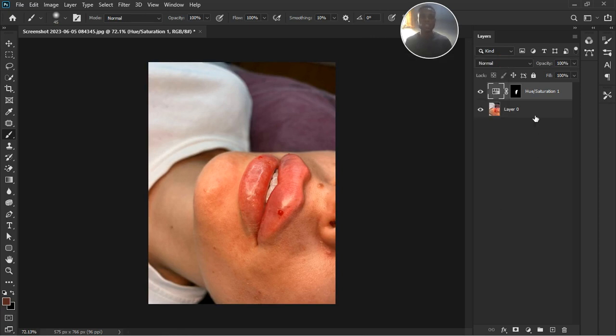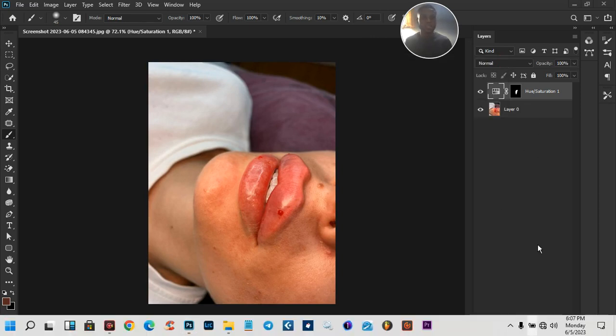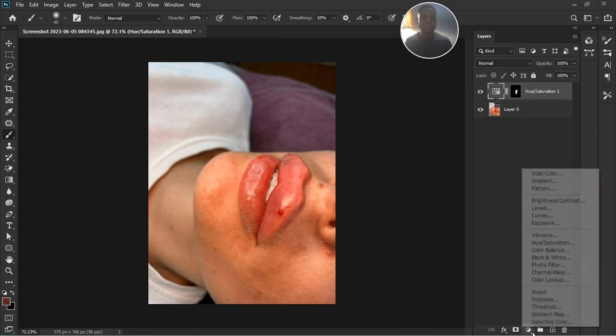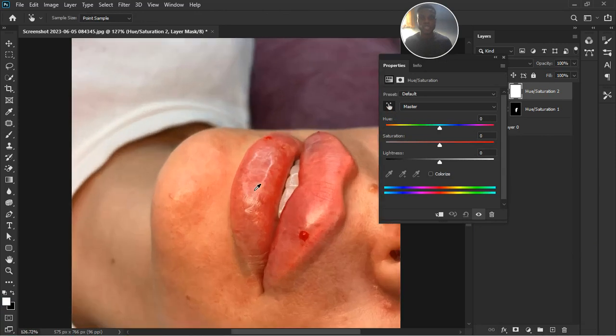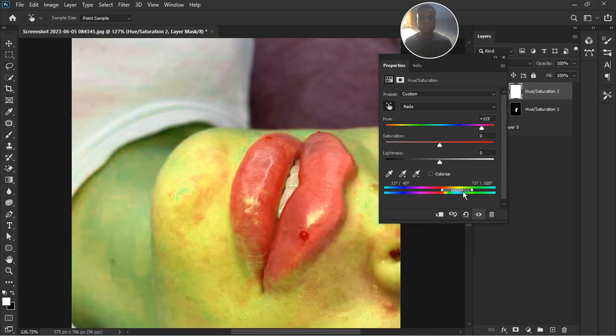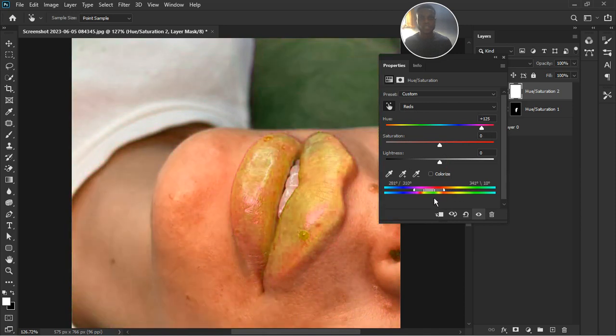And now that we have that, we could go ahead and grab another hue and saturation adjustment layer again, and this time I'm going to use the hand tool, and then let's zoom in and select some places that's not the same. So now we have this slider over here, and we can increase the hue and then mess around till we have proper selection.